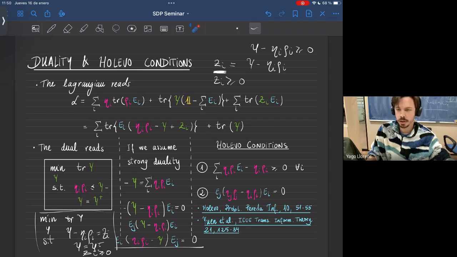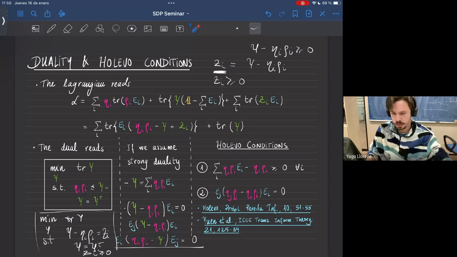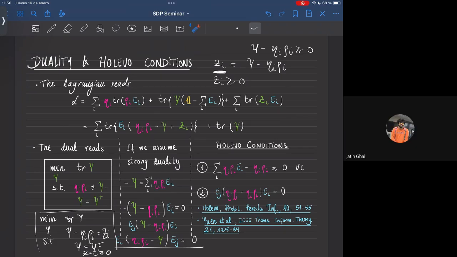For example, in zero error, we'll see later, I've encountered some problems that have more than one solution. And also E_i, it depends on the problem, but it could be for qubits. For example, if you have 5 qubits to distinguish between, your solution is degenerate. And you can have Y equal to this sum with this E_i, and these E_i can be a collection. The choice of the measurement is not unique.